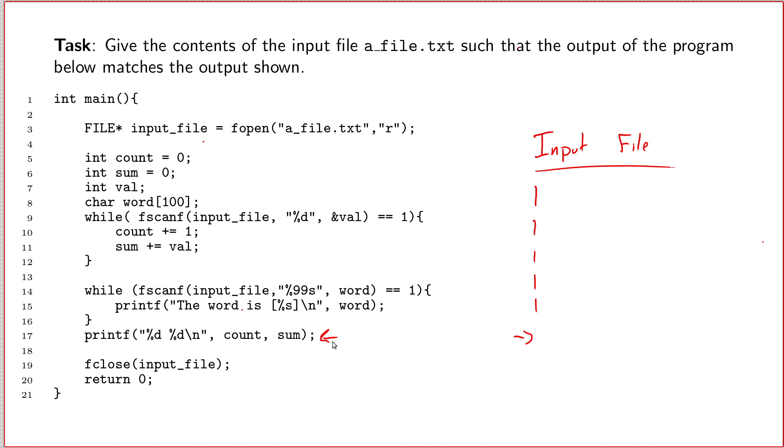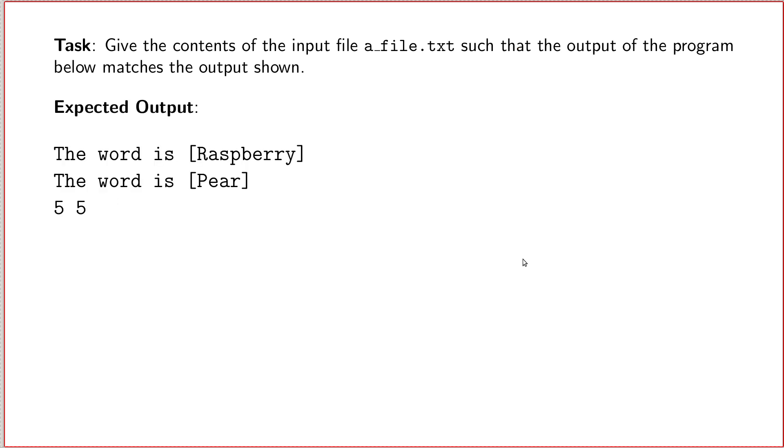Now, unlike with numbers, fscanf, when you give it a %s, fscanf will only stop if either it hits a space or it hits the end of the file. But we know if we're looping over the words in the file like this, the loop is going to keep running until we've reached the end of the file. fscanf will not stop if I ask it to read a word. It'll read digits or letters or symbols, anything other than a space. And if I keep calling it over and over again, it'll read every word in the file. And that's a sign that if this loop ever ended, the file must have ended too.